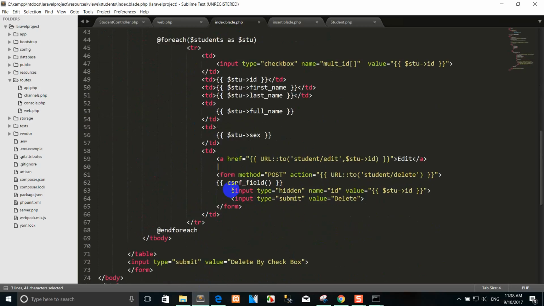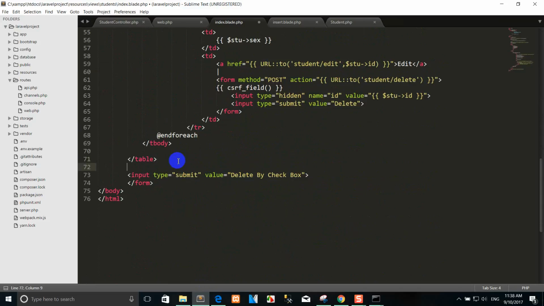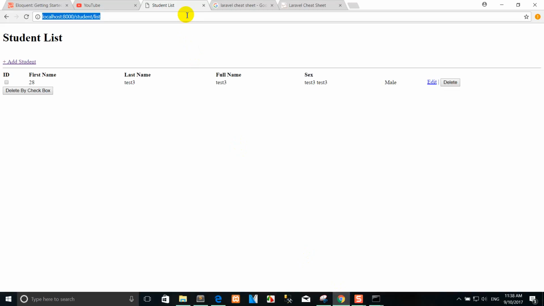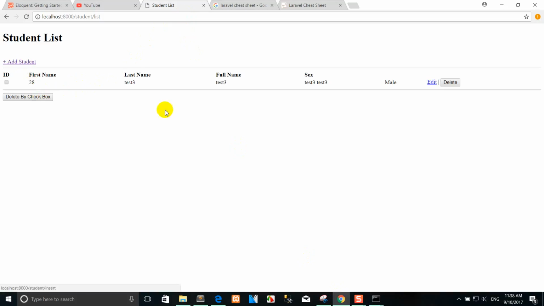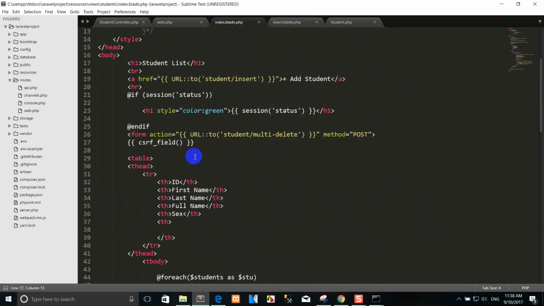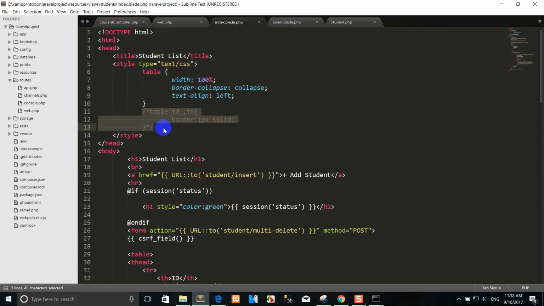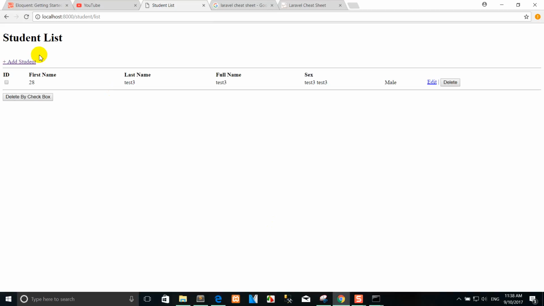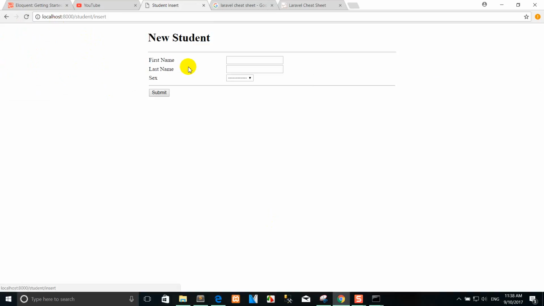Okay, I go and I use it to design the form. Just add more.